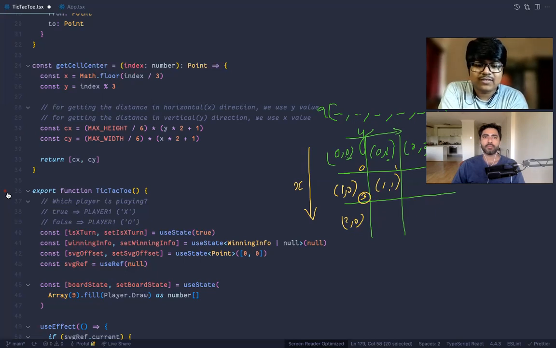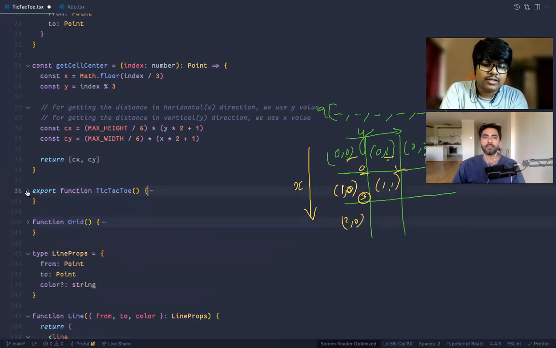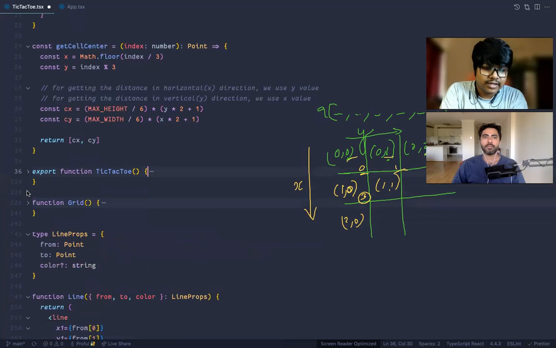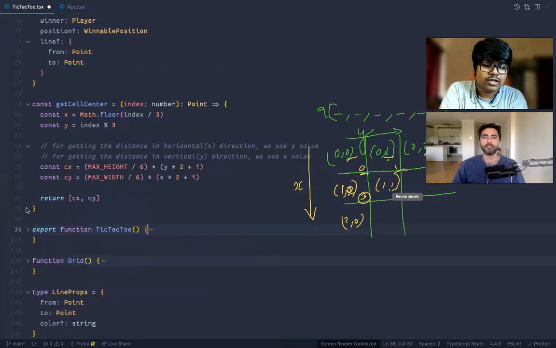So if you look at the values, suppose 3 is the index number we're getting. First let's look at Y. In terms of Y, the value comes to 0 here. Any value less than 3, say 0 or 1 or 2, the Y value is exactly the same, 0 or 1 or 2. And then anything greater than 2 becomes 0 or 1 or again 2. So this Y value is like a modulus operation on 3.